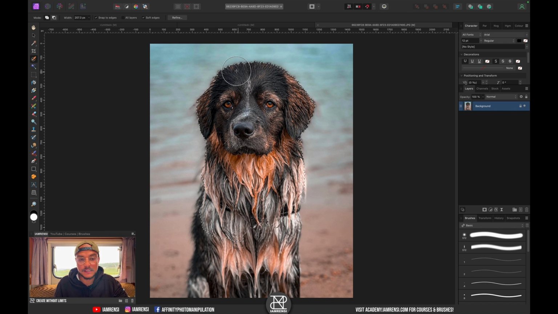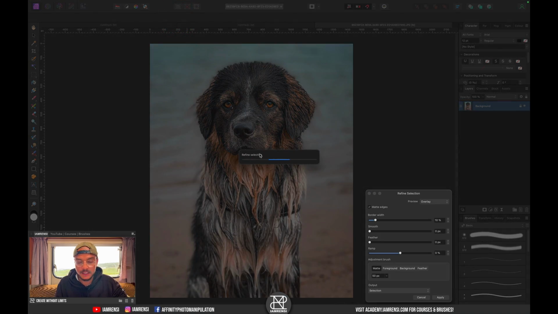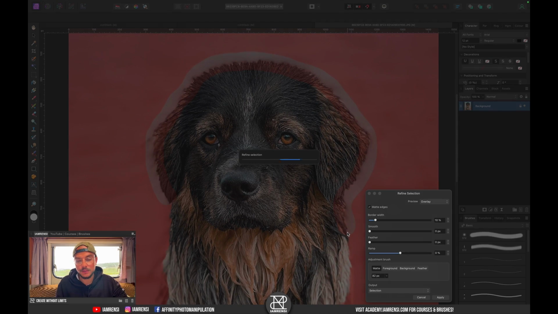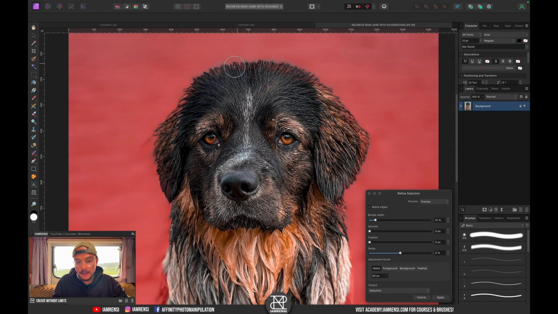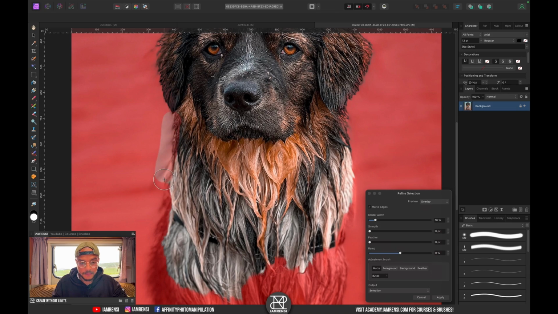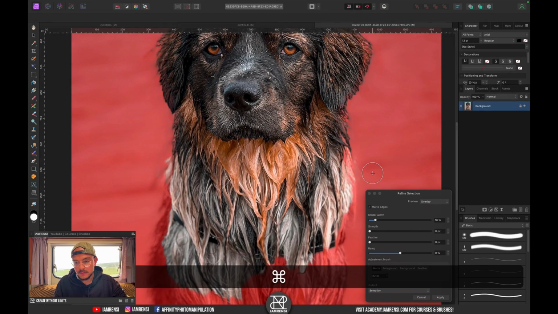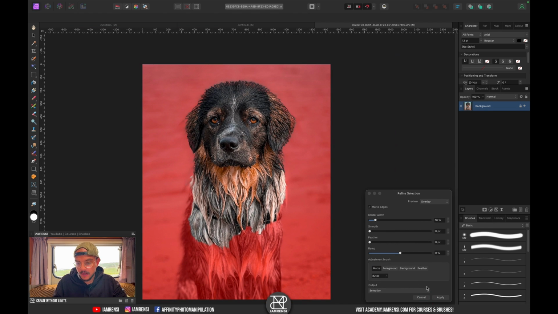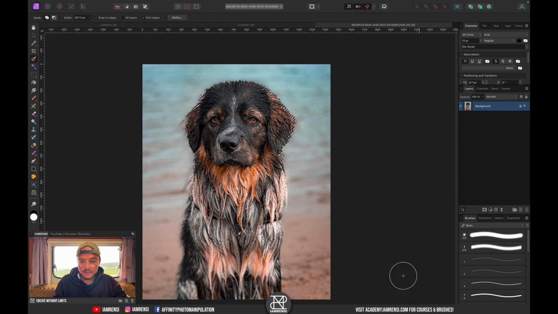What I want to do is refine my selection, so I'm gonna go to my context toolbar and hit refine, and now I'm gonna zoom in a little bit, increase my brush size by using the right bracket key, and brush over the area that I want Affinity Photo to have a closer look at. So something like this looks pretty good to me. This looks okay, maybe here a little bit, and on this side as well. Maybe I like this better. All right, so this looks pretty good to me, and now I can press apply.